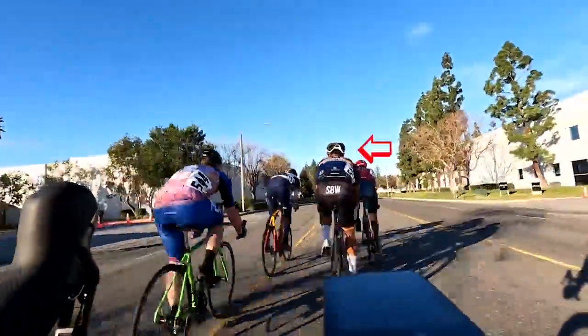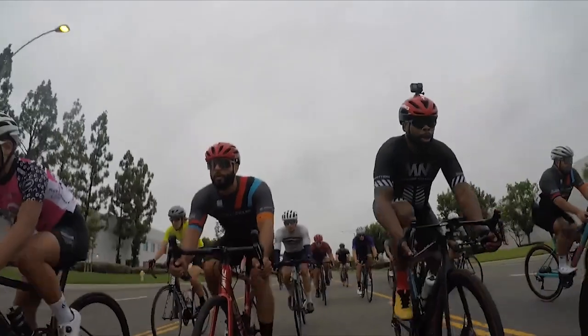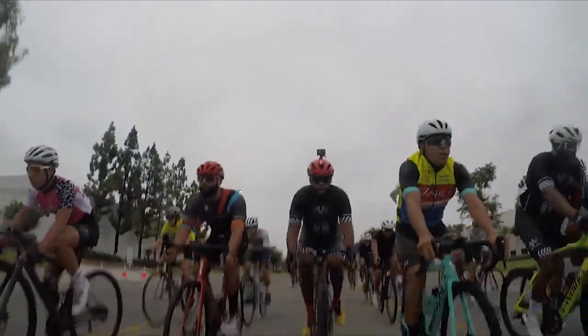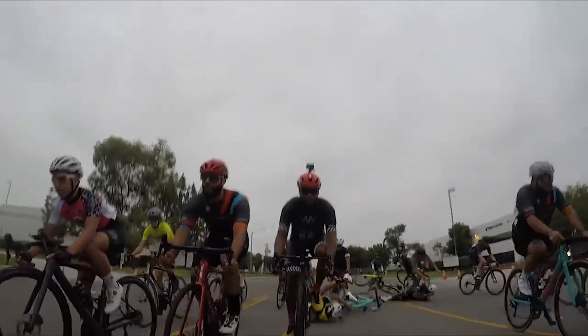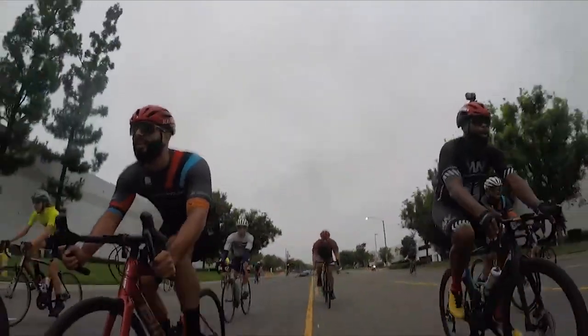This first one — look at the arrows on the right hand side of the screen. Basically, someone just chops the front wheel and the lad has no clue what to do — just absolute carnage left, right and center. We're going to get the rear camera as well, where people actually somehow managed to avoid it. On the right hand side, the guy on the yellow bike just literally rides into the next bloke.